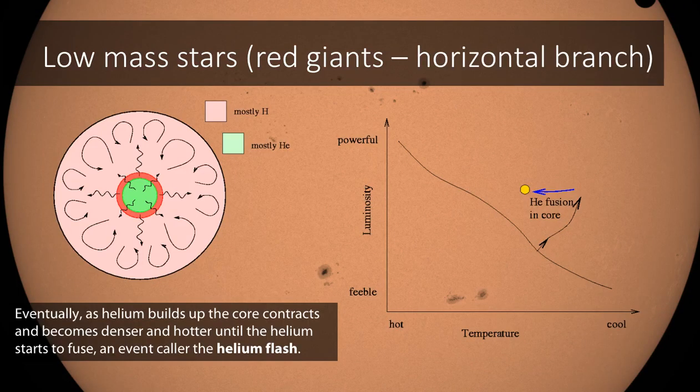The helium doesn't itself start fusing for a while, but for any star above half the mass of our Sun, it can reach the conditions required for helium fusion. That moment when helium fusion first occurs is called the helium flash, and when that occurs, the star maintains a large amount of luminosity, but it actually shrinks in size. It becomes a bit more of a stable burning regime, and this is known as the horizontal branch, and it lasts for quite a while.